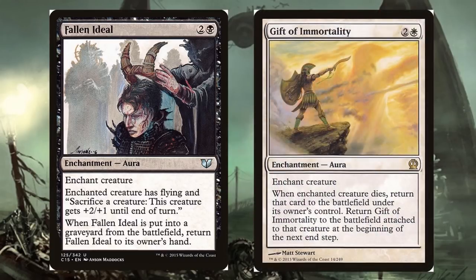When enchanted creature dies, return that card to the battlefield under its owner's control. Then it gets the Gift of Immortality back again. Not only does it protect Elenda, but it also lets Elenda die, only to resurrect again. This is going to be another fundamental idea of this deck, to be able to keep this recursion machine going.